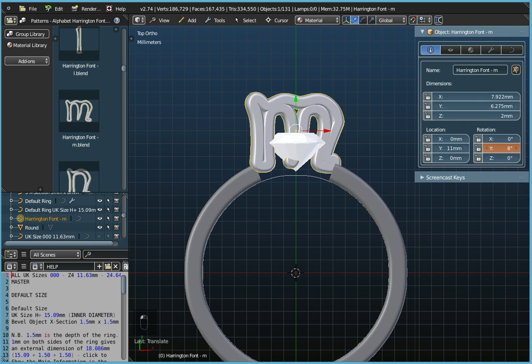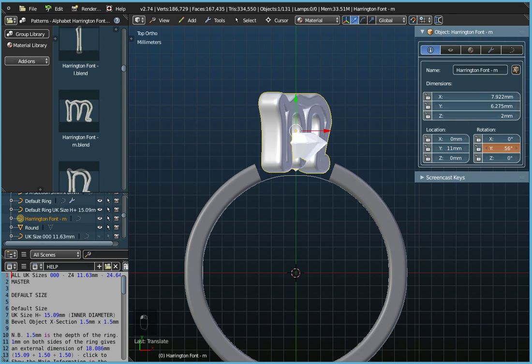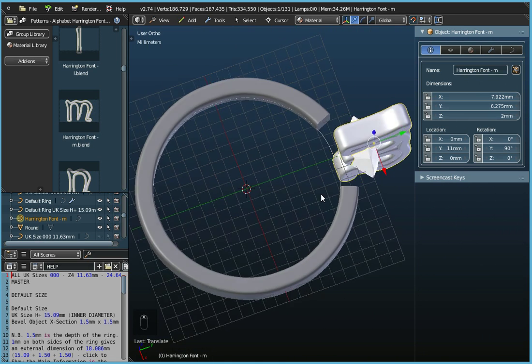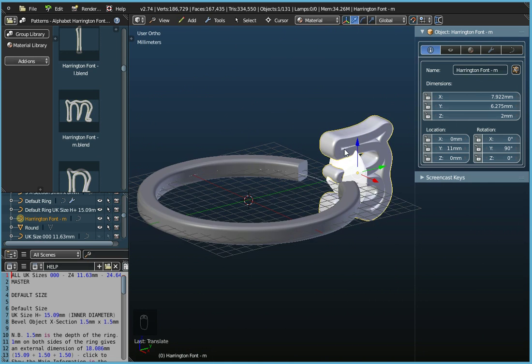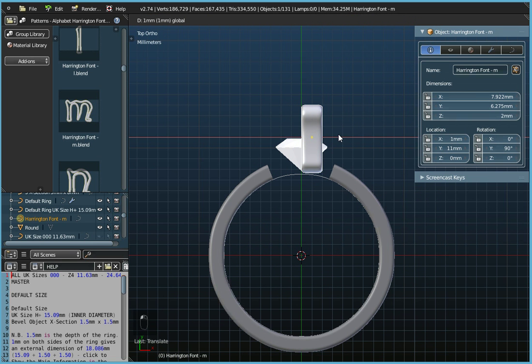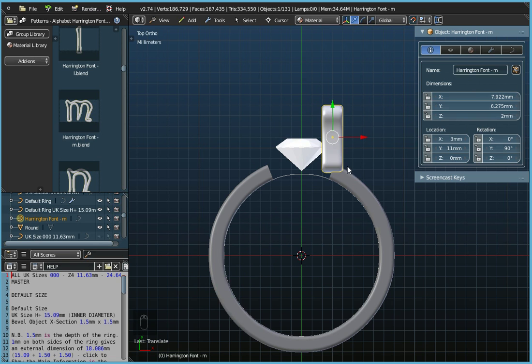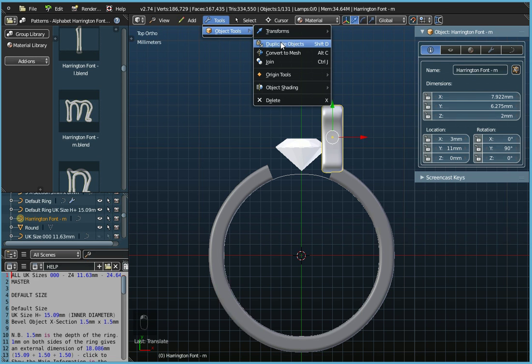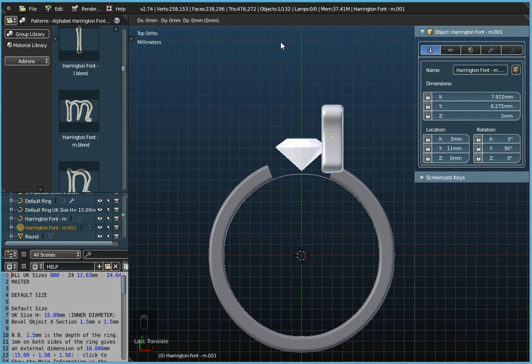So I want to rotate it, I'll rotate it that way first of all, so it's the y-axis, and I'm going to type in the 90 here. Okay, so looking at it from the right hand side, we've got the letter M there. I'll just view it from the top again, and so I'll just drag that out and position it there for the moment. Now I want to make a second copy of this on the left hand side to act as a kind of prong, and I can create a second copy just by going to Tools, Object Tools, and duplicate that object, and then if I just move the mouse I can just position it over there.